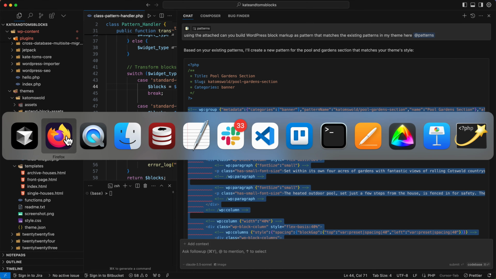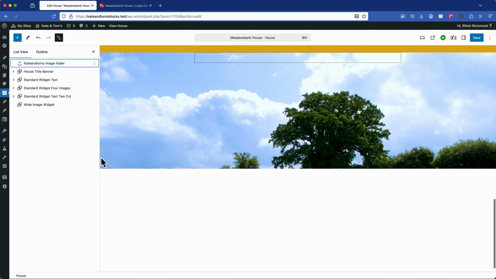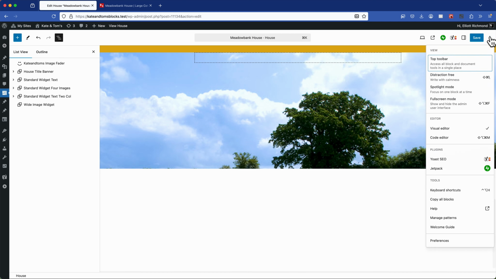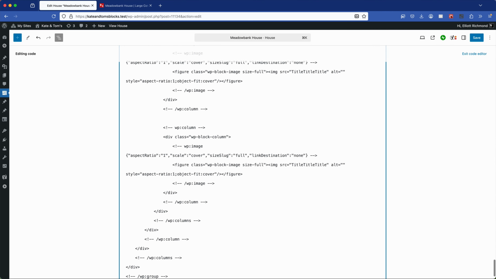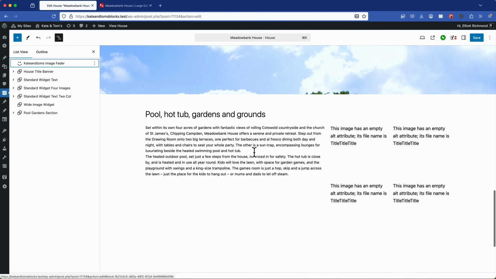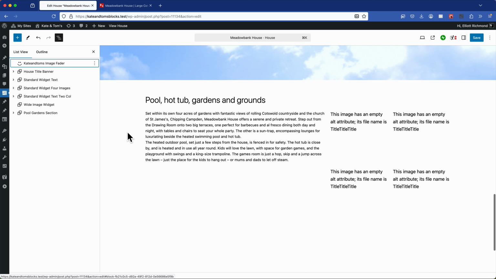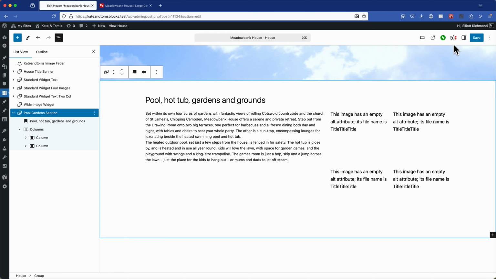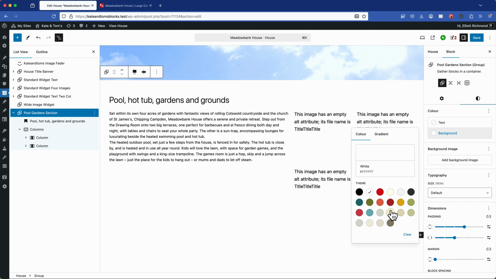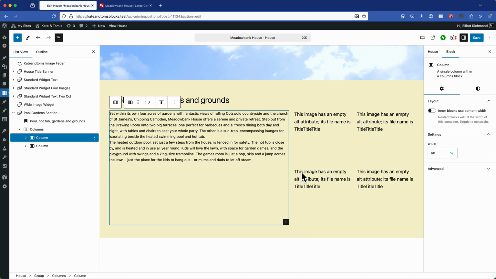So then I'm going to go back to my blocks, and right at the end here in the code editor, I'm just going to paste that code. Let's see what happens. So right at the end of there, paste that in, exit code editor, and it's built something, and it's not perfect, but it's a good foundation for me to start building off. So I need to give the background a color, and like I said, this just blows my mind. It's like every time I try something new, it does stuff, and I'm like, this is incredible.